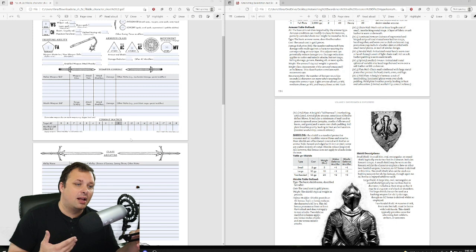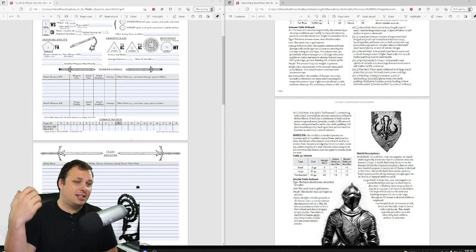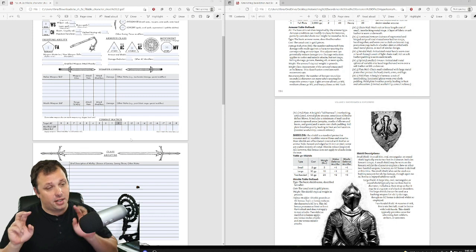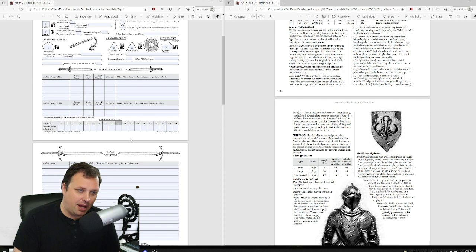However, games have kind of changed since then. I don't technically use the combat matrix. I just tell my player, what did you roll? And I'm thinking in my mind backwards, since I know what the armor is to hit the guy. And we just kind of work it that way. So some people love the combat matrix. Some people don't. It just depends on where you are in your gaming.